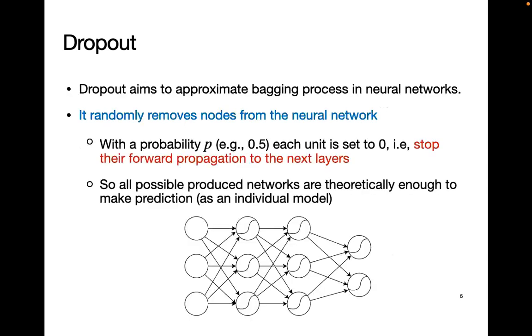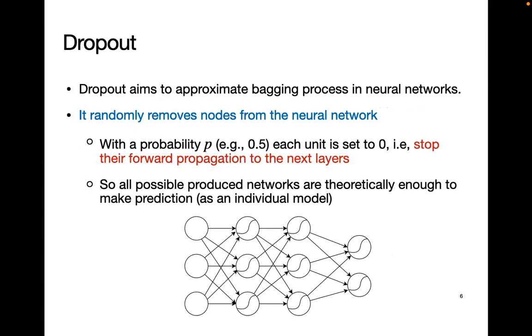So now coming to dropout. In dropout, what we aim is that we want to leverage bagging in neural networks. So if you train your model and your model is overfitting, what action can you take to mitigate that overfitting? We saw before that bagging is a good technique for reducing the variance of a model. So how can we leverage this within neural networks?